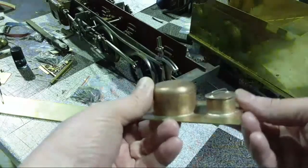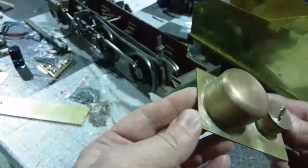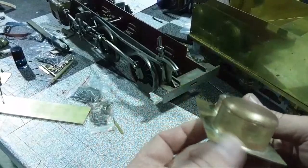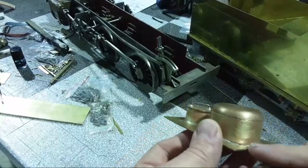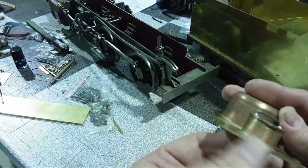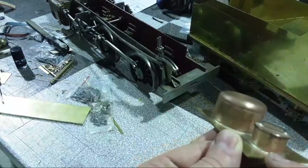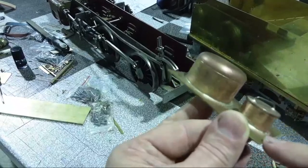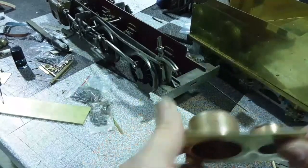This is silver soldered the other day. This isn't too bad. They're not bad sort of joints around there. It all went all the way around. There's not too many holes in it. There's a bit of a pinhole there, but we're going to undercoat and paint that. This one's pretty nice. This is a bit dry, this joint here. I don't know if you can see that. But this flowed around here pretty nice.